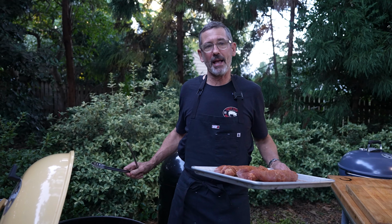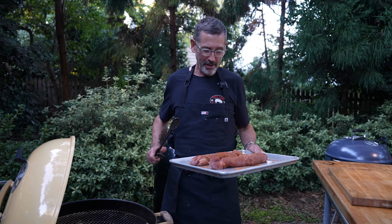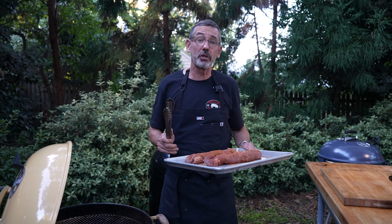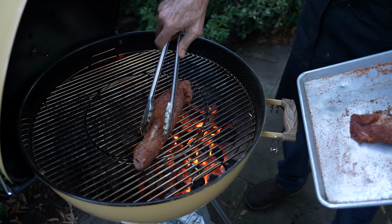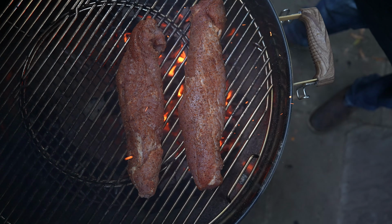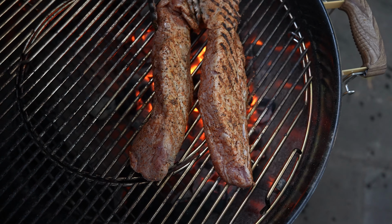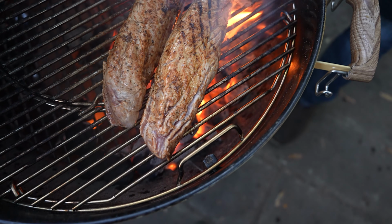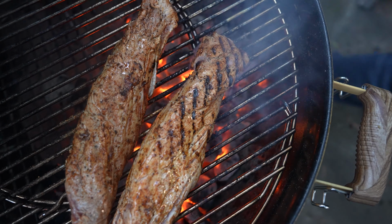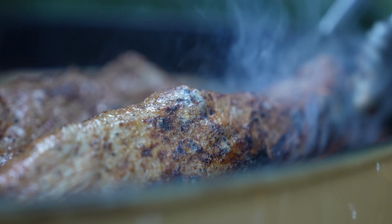As always, I got my grill set up 2-zone, hot coals, cool side. These are gonna be really quick to cook. Big key with pork tenderloin and pork loin is let's not overcook it. We're gonna cook it to about 140 degrees Fahrenheit, pull it off, let it rest. It'll continue to cook once it's off the grill. I'll cook these pork tenderloins directly over the coals till they have a nice color. If they're not done yet, I'll move them over to the side, close the lid, and let them cook till they're about 140 degrees Fahrenheit.